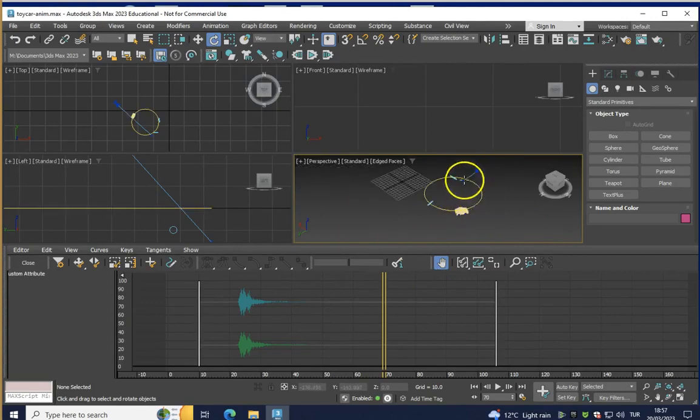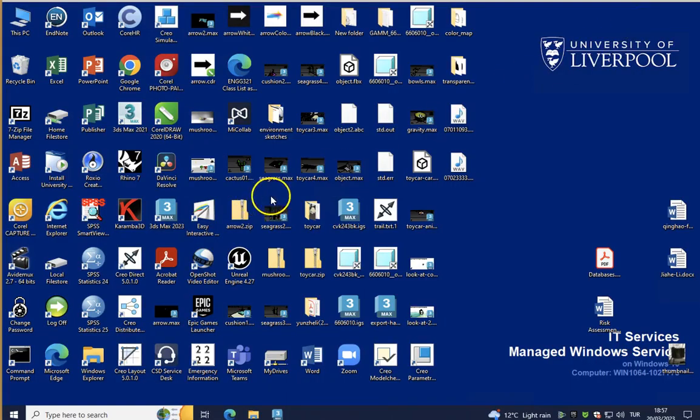You can of course make some renderings and then combine all the sounds and all the renderings in a separate program like Final Cut, or we also have on our university computers a program called DaVinci Resolve. So these could also be used.